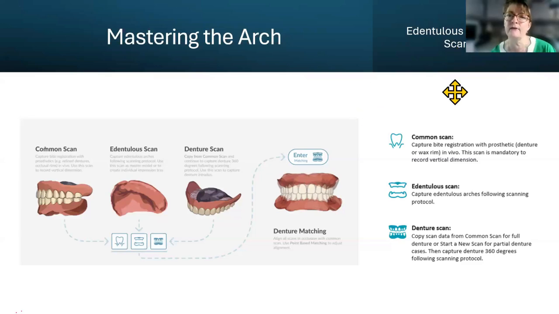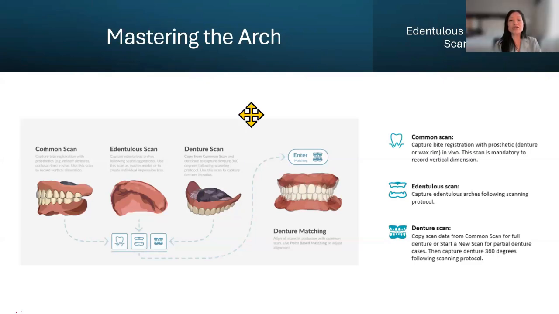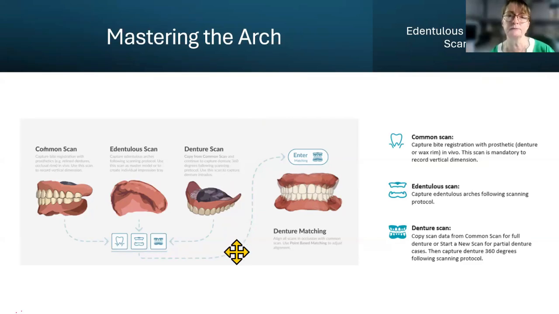I do have a question in regards to the matching. Does that happen automatically, or is a bite registration required for the matching to occur? Well, we would already have the bite registration in the common scan. Very good. And then when you click on the button, it auto matches for you. Perfect.